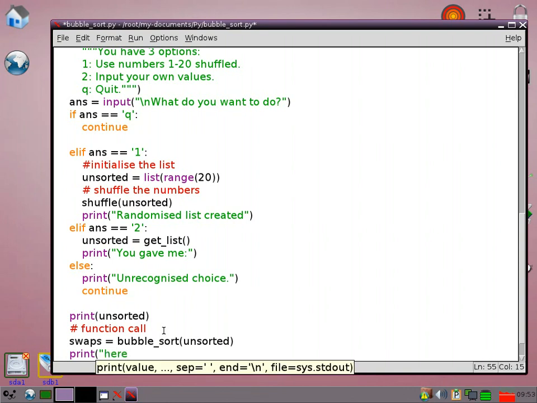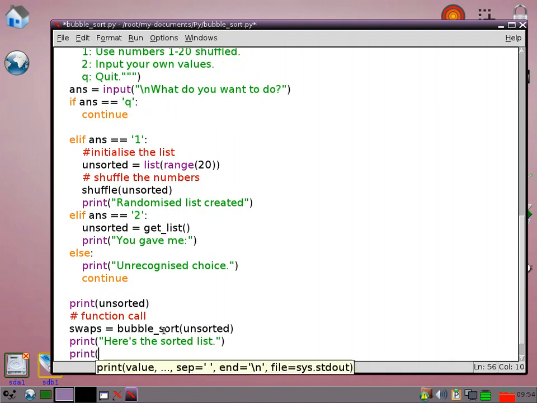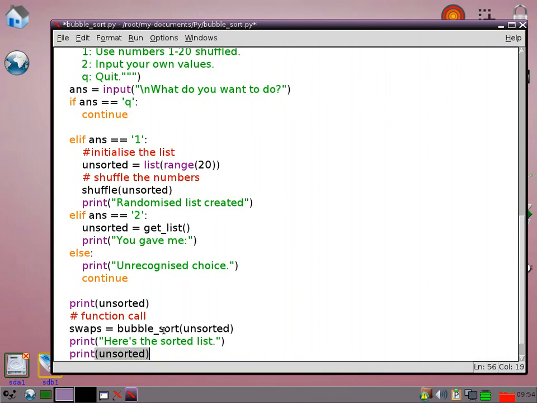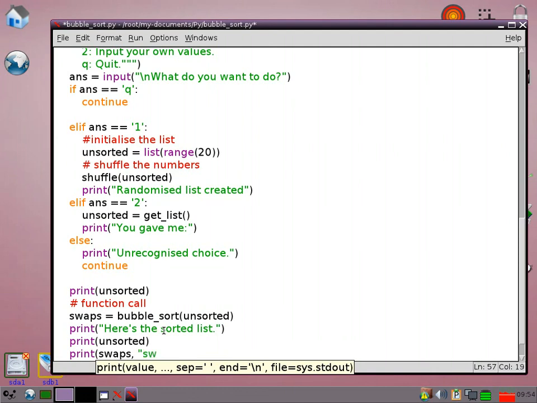That's why I've called it swaps. It's going to give us the sorted list and print it out, although of course now it is sorted, but still. It's also going to print out how many swaps were made, just because it might sometimes be only one swap.